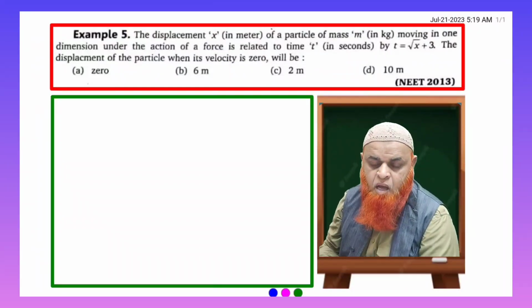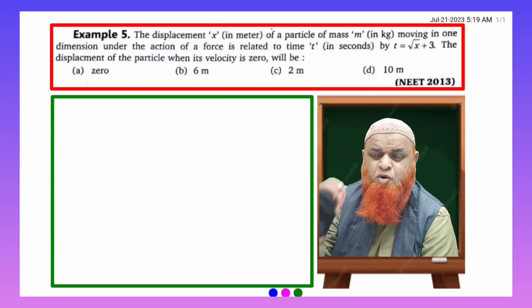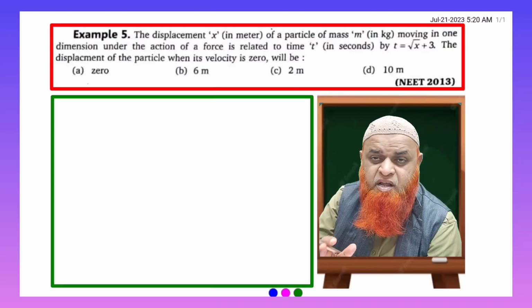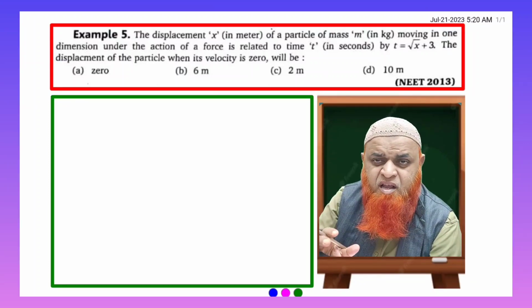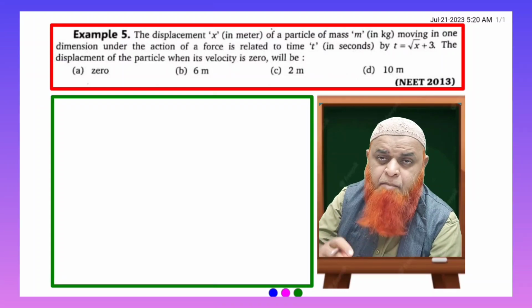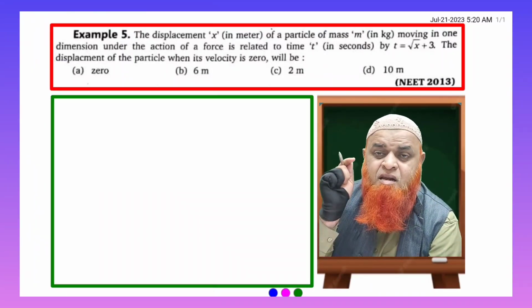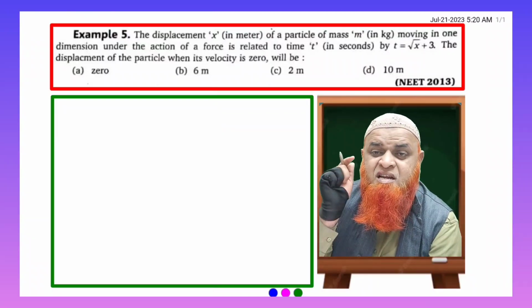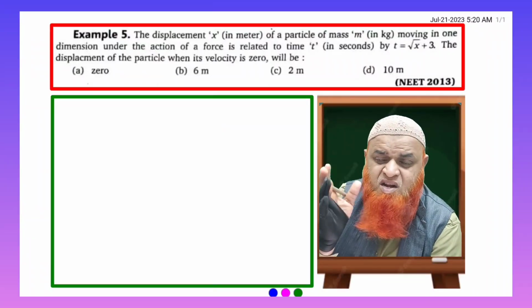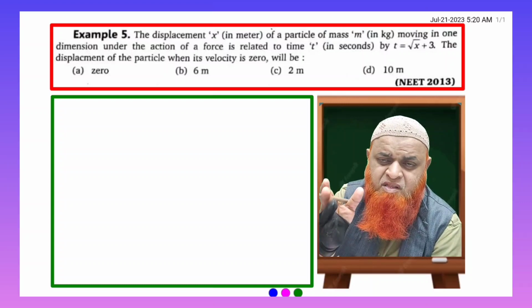Okay, my dear students, how can you solve this problem? This problem is related to integration and differentiation, where medical students are facing a lot of problems. But I want to prove that this integration and differentiation is easier than botany, zoology and chemistry. Let us go ahead in a strategic way. I will tell you a super simple method.